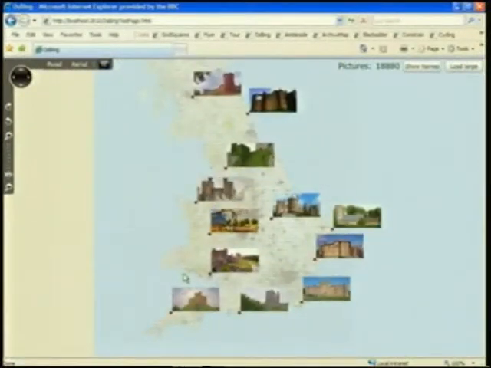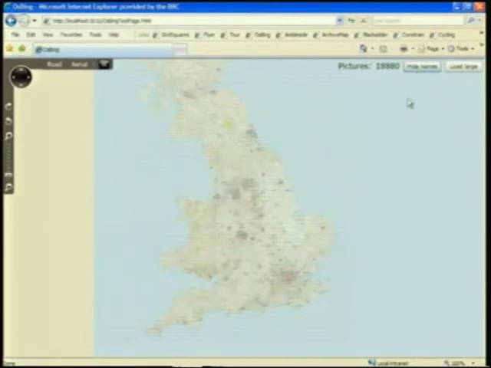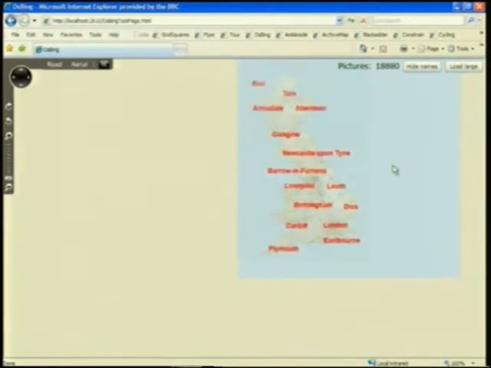That does cause a problem if people want to navigate over the map. Not everyone knows exactly where they are in the UK, and we use place names when navigating in a map. So we wanted to see if we could just put the names on using Silverlight, just by rendering on top of the map. So what we've got here is we've loaded in a database of 25,000 place names, each geolocated to their particular area.